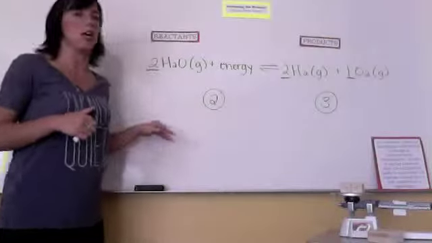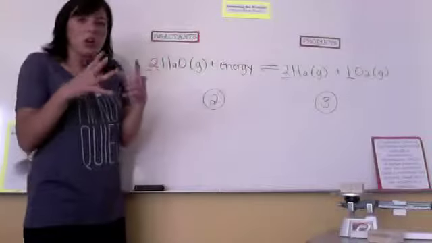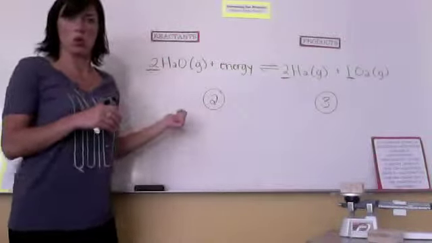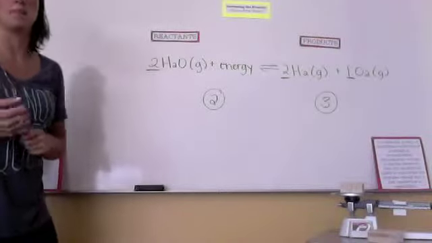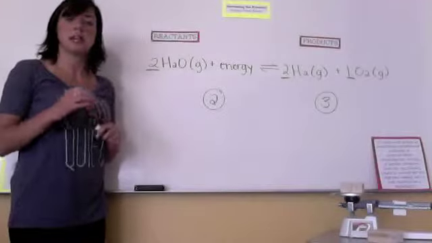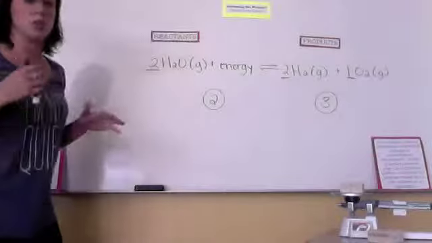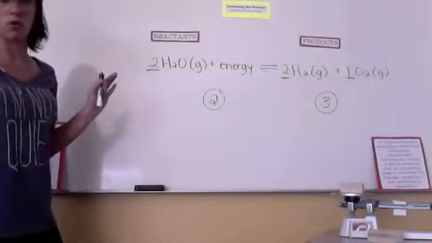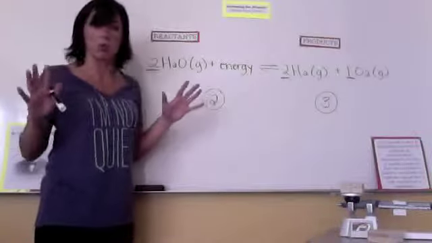That's the same thing here. We're going to decrease the volume, so we're going to cramp this whole system together, so they're likely to make a smaller number of moles so that they have more room to move around, okay? That's the same idea here. If we increase the volume or decrease the pressure, it's more likely that the equilibrium is going to shift towards the side with more moles, just because they have enough room to move around, so why not make more people, okay? So that is increasing the pressure. They want to have more room to move around.